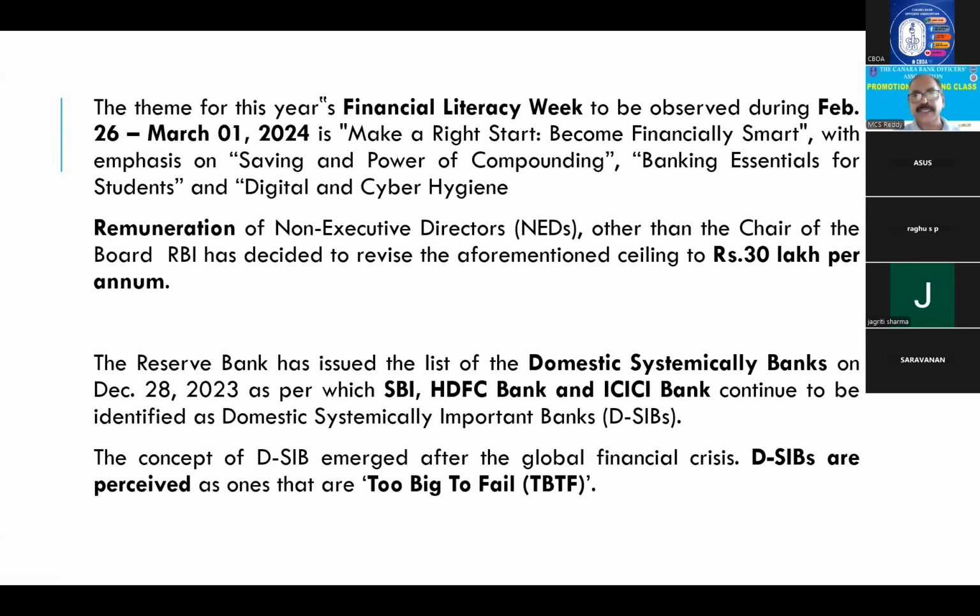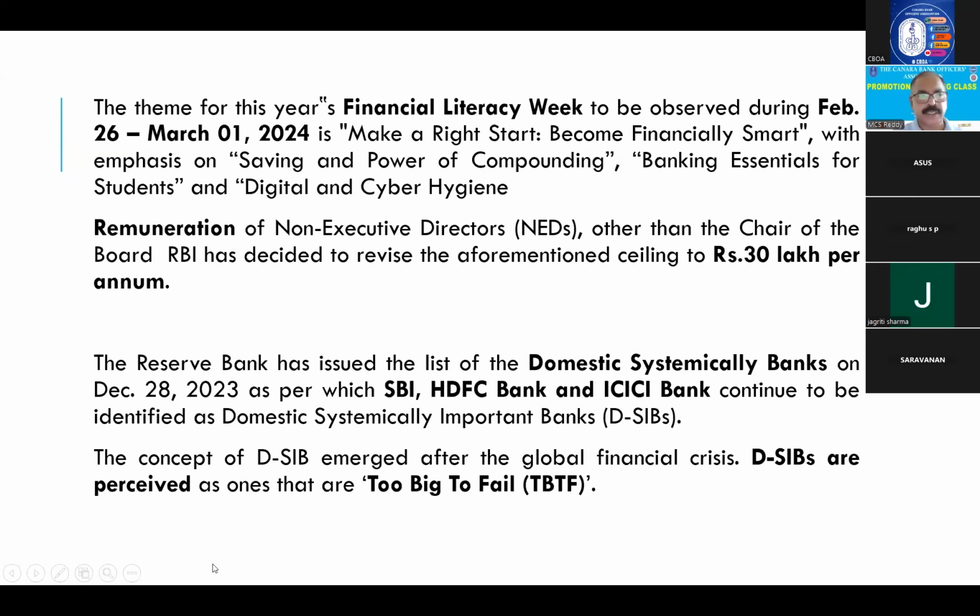Okay, some Financial Literacy Week they have given. It is to be observed during February 26th to March. There are some 4 points they have given. We need not worry about that. And remuneration of non-executive directors other than the chair of the board: the bank has permitted a maximum of up to 30 lakhs. Earlier it was 20 lakhs, I think. Now it is enhanced to 30 lakh rupees.